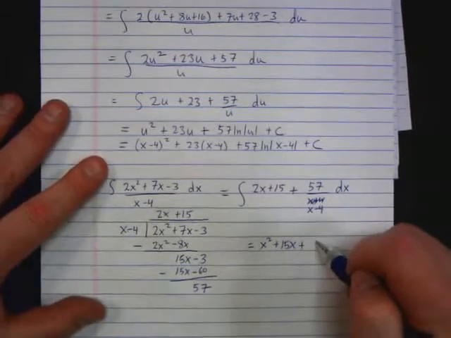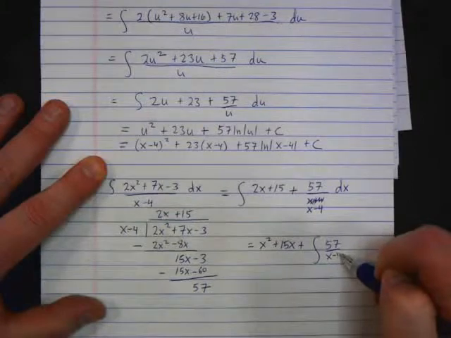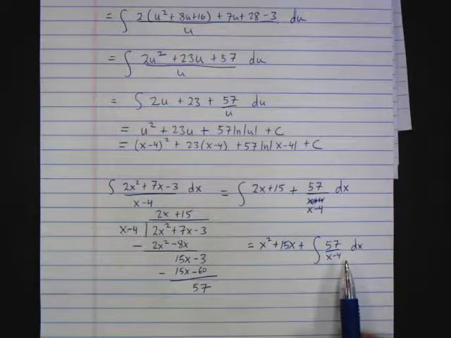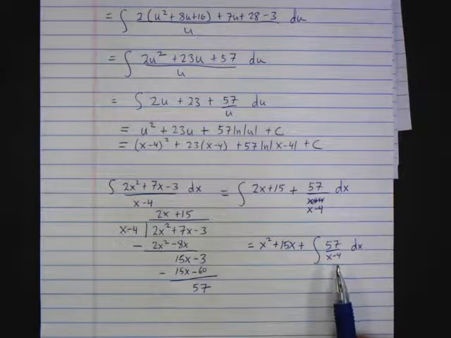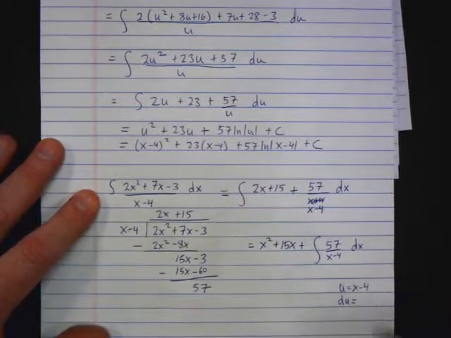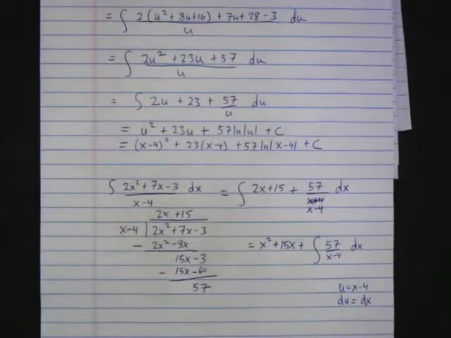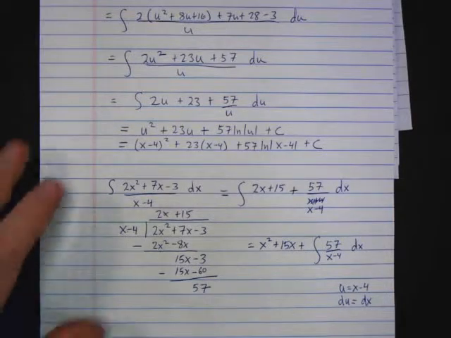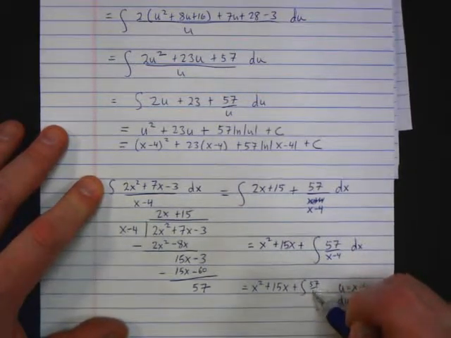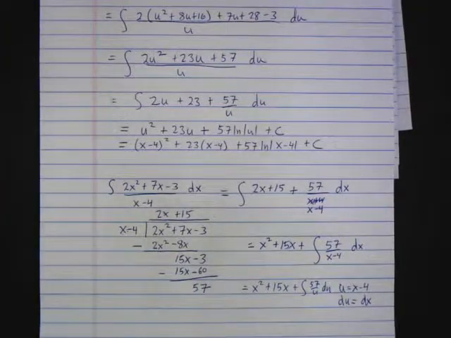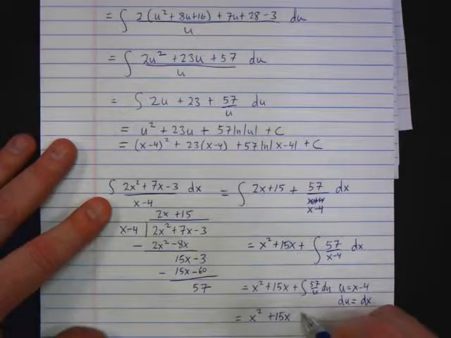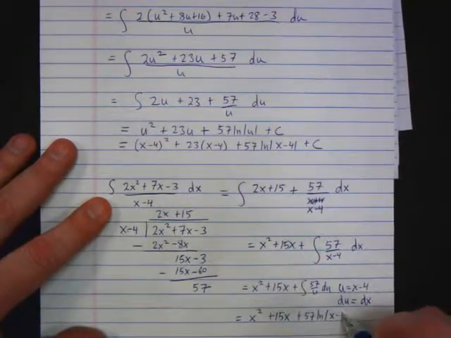It would be, because I'm going to put in a couple steps for this one. That's really a U substitution problem, because I don't have just the letter x down on bottom. If I had just the letter x down on bottom, I'd be okay. I could just use my ln. But since I have something else, that's technically a U substitution. U is going to be x minus 4, and it works out perfectly because du is 1 dx. I don't need to slip any little extra number in and divide by that same little number. So this becomes x squared plus 15x plus the integral of 57 over u du. So when you do your u substitution, it works out perfectly. You do just get the ln that you mentioned. So final answer, we have x squared plus 15x plus 57 ln of x minus 4 plus c.